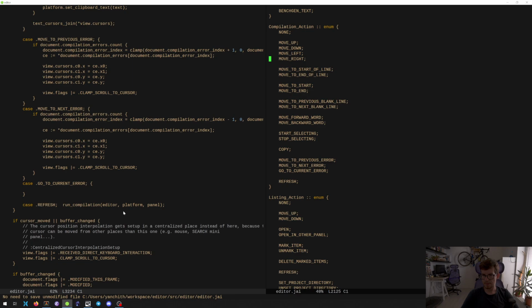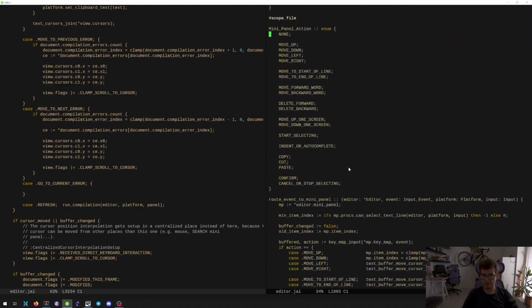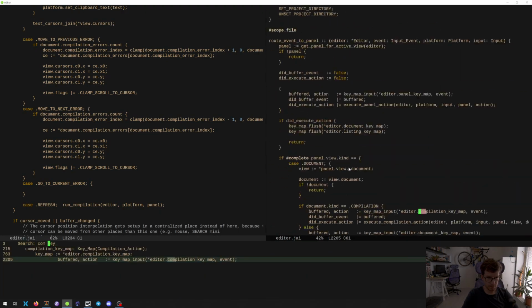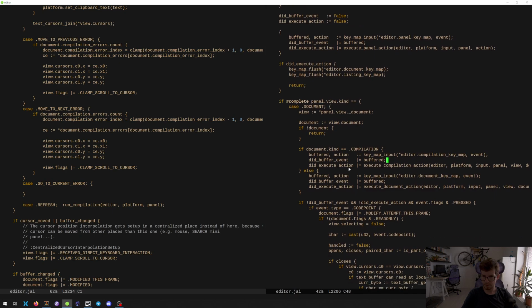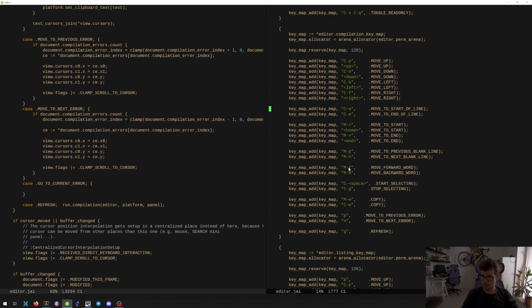And this is going to be key mapped. We can say at least enter, I think. Compilation key map. Is enter doing anything here? I don't think it is.